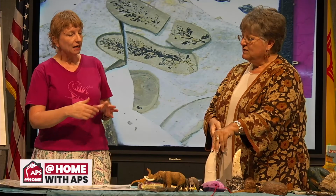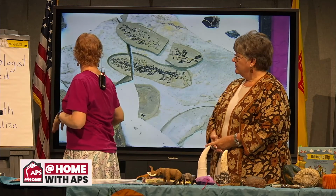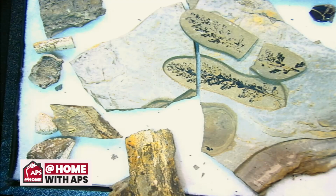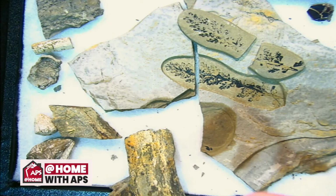We're going to go back to the Sandia Mountains because I want to point out some of the other things that are in my case here. Okay. Scoot it a little bit, wrong direction. There we go. This way. Because at the top of the Sandia Mountains, you can find plants, but what you're most likely to find are things that lived in the ocean. Take a look at that a little closer and then I'll put it back down.